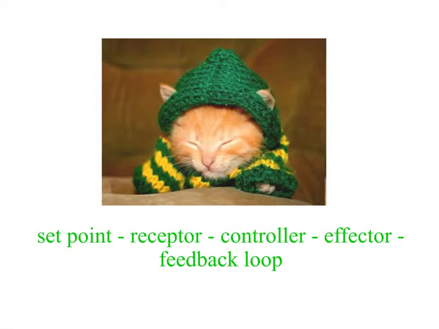So on this first page I've got some key terms here: set point, receptor, controller, effector, and feedback loop. Just going to explain why I have them there. We're going to pin this topic on those key terms and the picture of the cat was just merely for cuteness. So let's start here, set point.